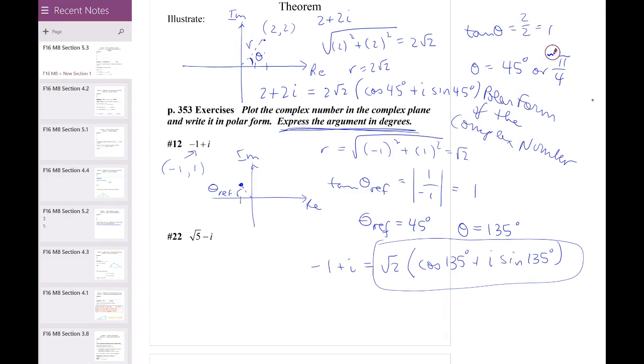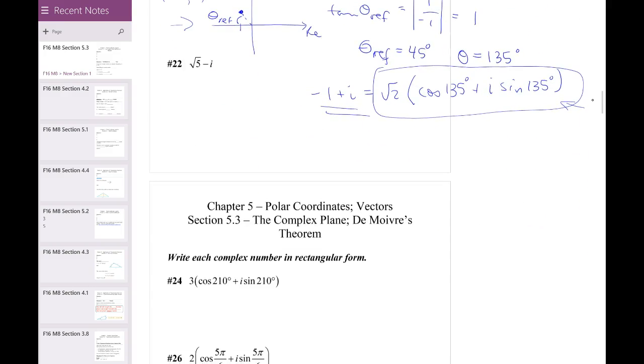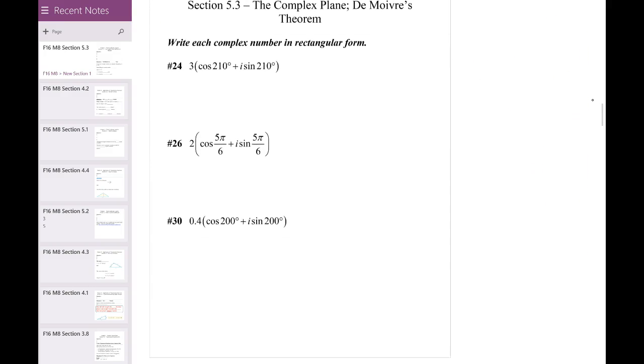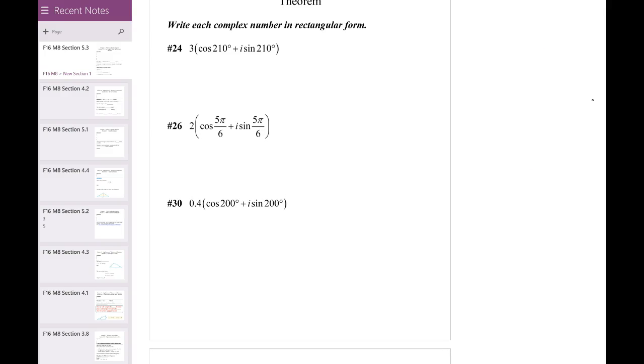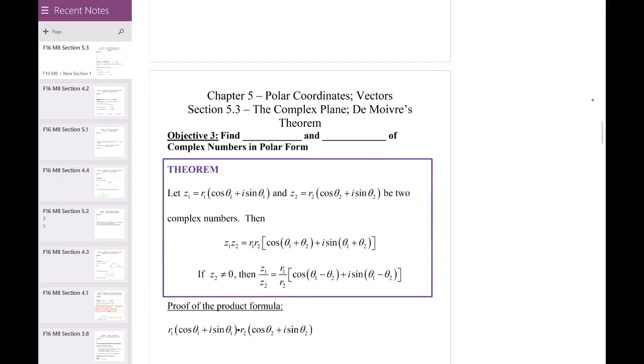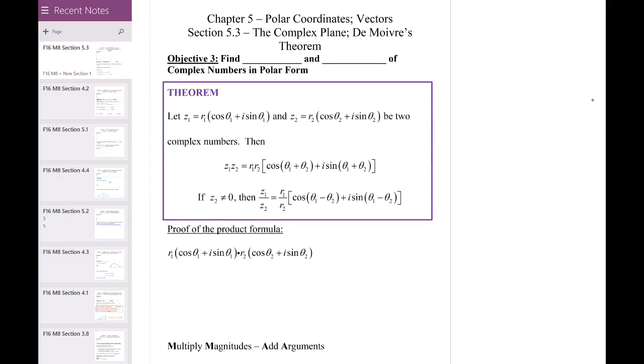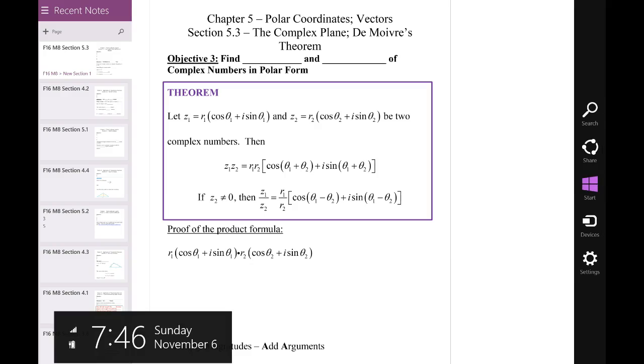Here is this complex number plotted and then written in polar form. So we'll do the other one in class together. And then going the other way is much easier, but you are going to have to think about your special angles. So going the other way is write the complex number in rectangular form. So we'll do those in class together because that way is a lot easier. So I don't think you need to see a complex movie about that one. So I'm going to go ahead and stop the movie here so I don't run out of time for the next two objectives. And then I'll make a continuation.